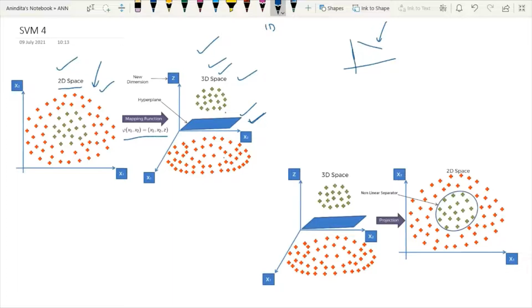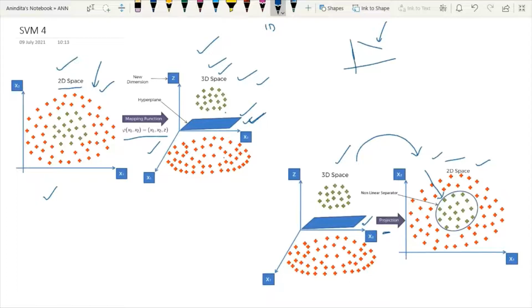So why is it important? Try to understand the process of this algorithm. First get the non-linearly separable data set, apply some mapping function, and then convert it into the higher dimensional space. Once you have got the hyperplane, project it back to the initial space. Initially it was in 2D space, so after finding the correct hyperplane, I am projecting this back to the 2D space. As a result, this hyperplane will look like this. So basically we are getting some separator for this non-linear dataset.